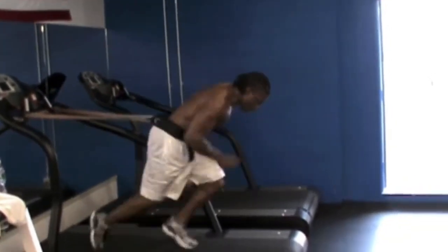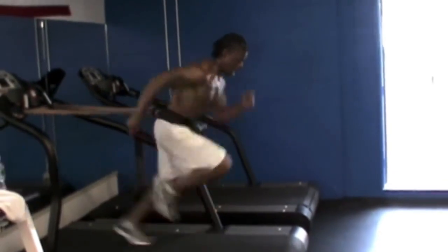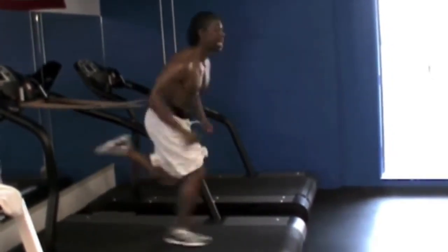Like, oh, we're gonna put a belt around you and tie it to the back of the treadmill, and you're gonna get some resistance there. And I see some of the mechanics that come out of that, and I'm like, oh, I don't know if I like that. So that becomes the big discussion point, which is, can we trust the kinetics and kinematics of a treadmill? It's very similar. Let's be honest, there's not a dramatic change with conventional high speed treadmills that are high quality.